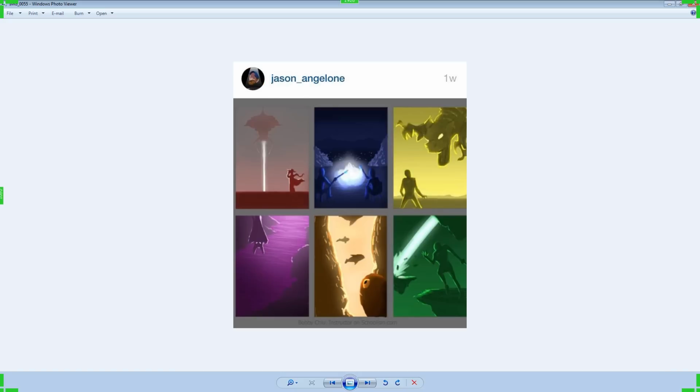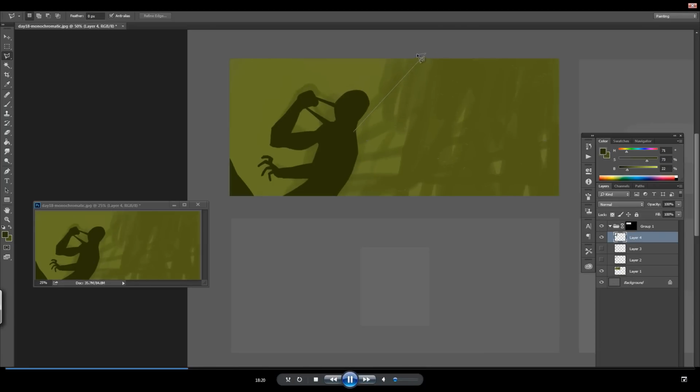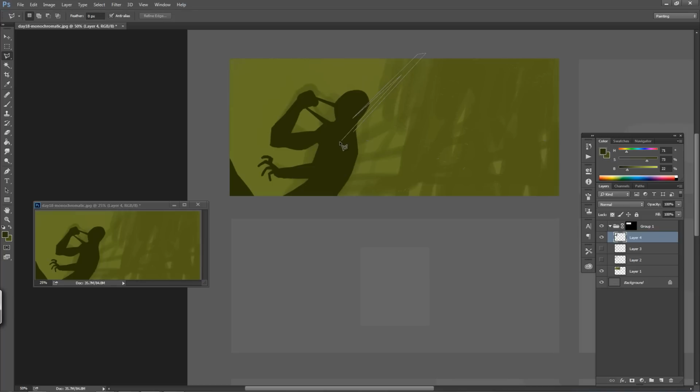Jason, fantastic. Really great. Something to think about going forward is how much saturation do you want? Because even though it might be a monochromatic painting, a lot of times we might choose to have it all pretty much grayscale, right? With perhaps just an accent of a part in your image which is much more saturated. You could play around with this kind of stuff as well.